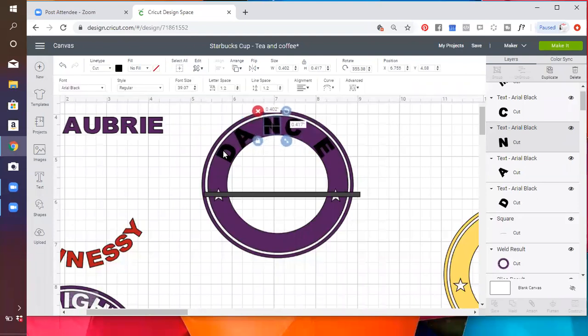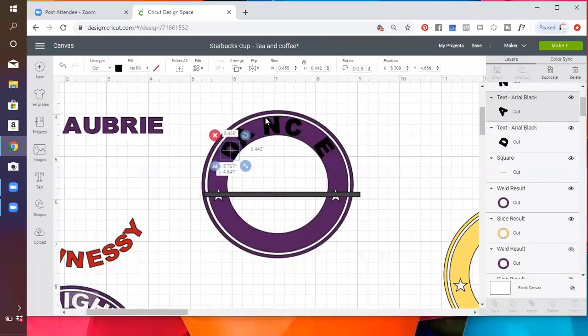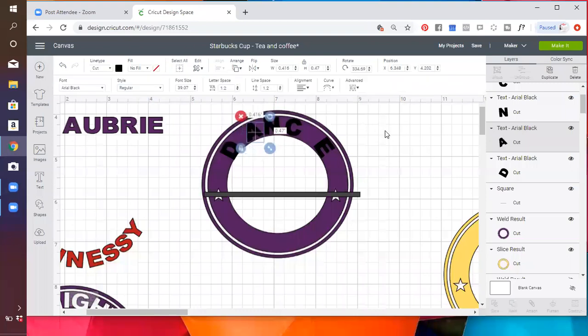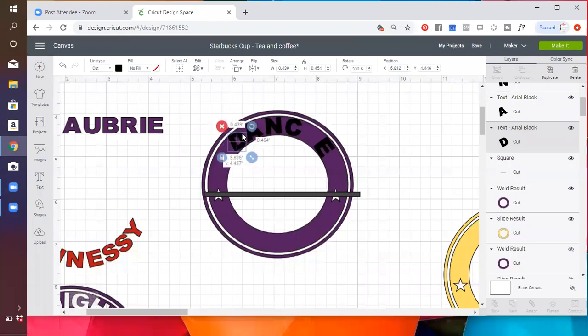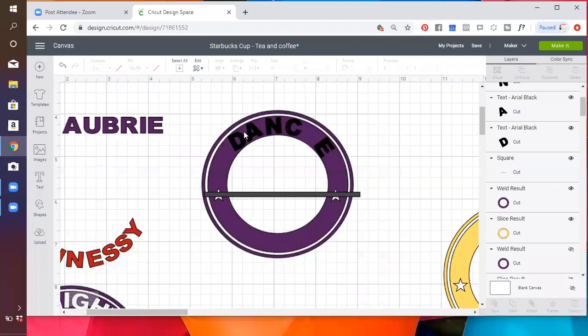So I usually will place the outside letters first. And if it's a shorter word or a shorter name, then I will try to focus it to where it's closer to like the top center of the circle versus like trying to spread it out across the whole arch. And you could also, like the same way that, remember earlier when I showed you how to take the stars out, you could also add your own custom shapes as well.